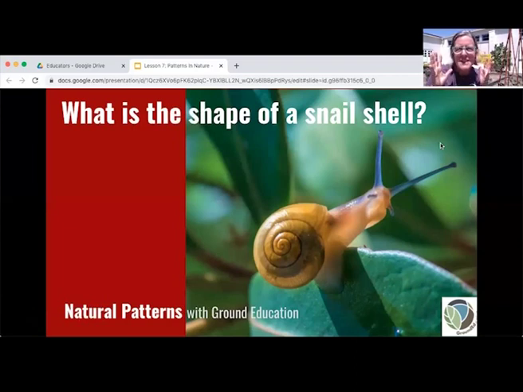Use your senses. Does it make a sound? Can you smell it? Hopefully you don't want to taste it, but we might touch it, right? And it might feel slippery and slimy. Today, though, we're most interested in the shape of its shell. Reach out right now, find the center of that spiral in the middle of that snail shell and trace it going outwards until your circles get larger and larger.